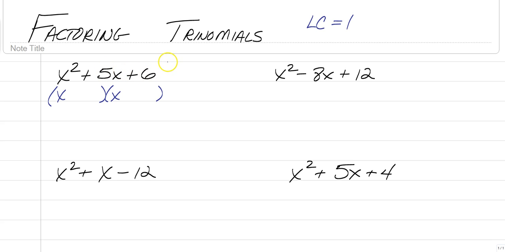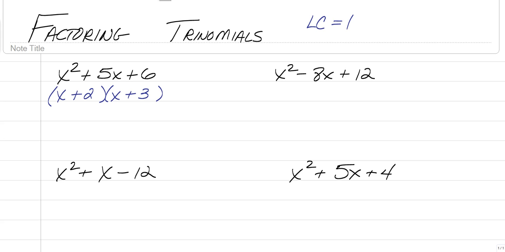So there's a couple of different ways I've seen people do this. Some list out all the factors of 6, but this one's not too difficult to think about. What are the only two things that'll multiply to a positive 6 and add to a positive 5? Well, you could try a 6 and 1, that would give you 7. You can try 2 and 3, and that would give you 5. So 2 times 3 is 6, but 2 plus 3 is 5. So you would have a positive 2 and a positive 3. Okay, and that's how you factor.